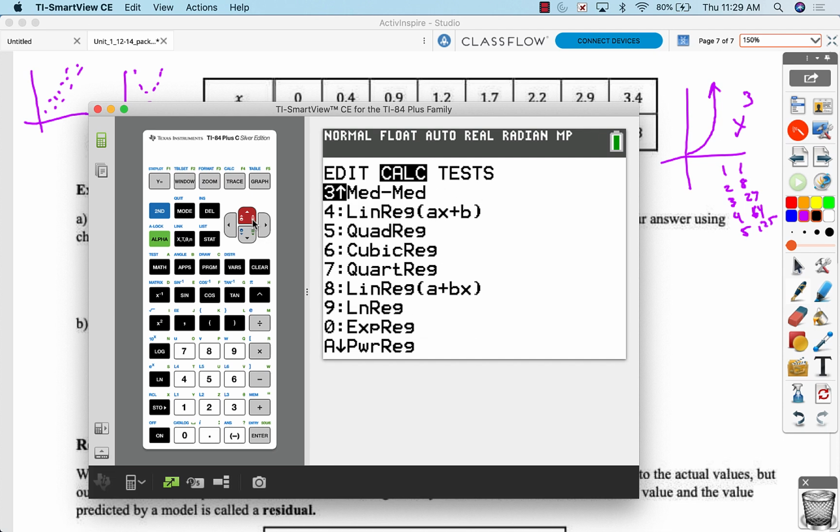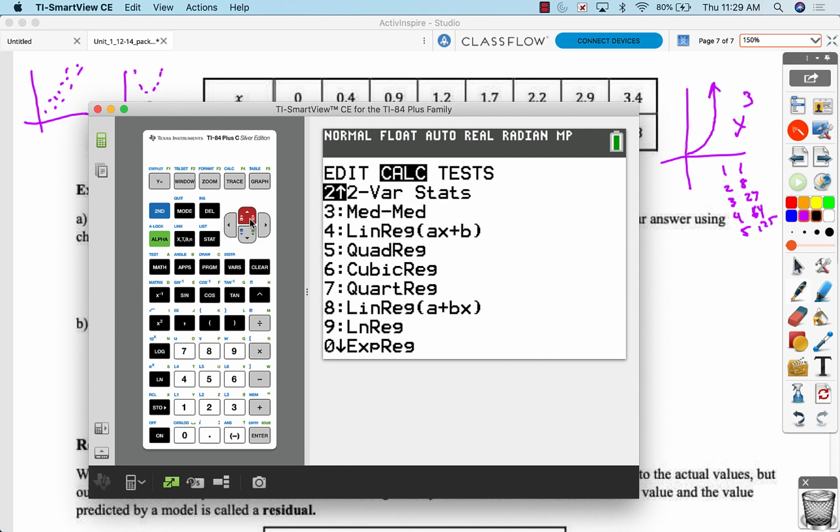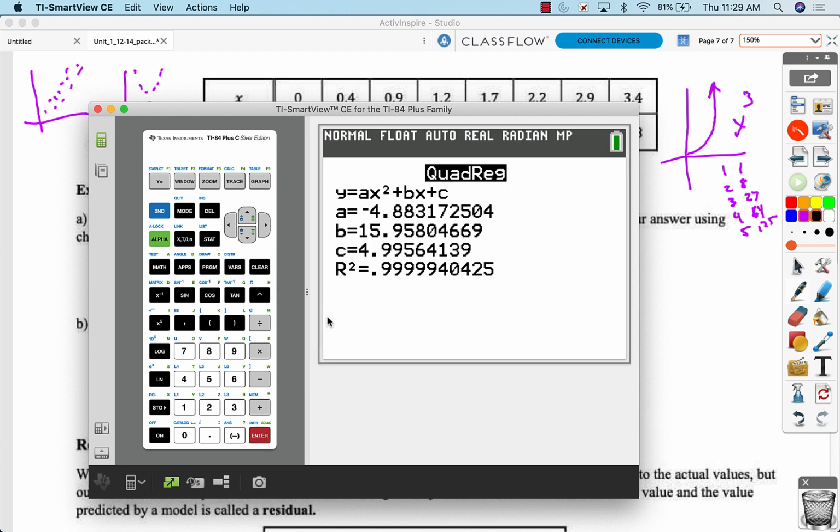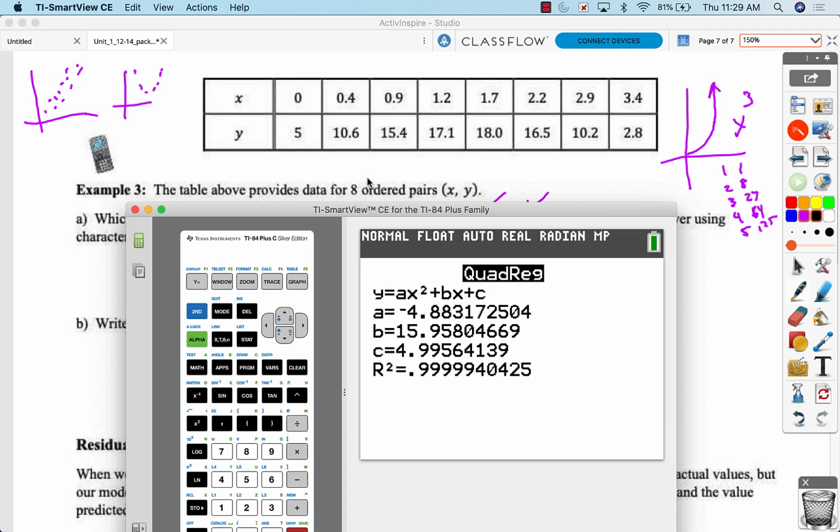So these are all the models that you could build with this thing. You just have to find out the right model. Well, this is a quadratic. So I click quadratic, and it's going to tell you the form. A quadratic is like ax squared plus bx plus c. Make sure your lists are right and calculate. Okay, so they tell you the form of the model. There's the form of the model.